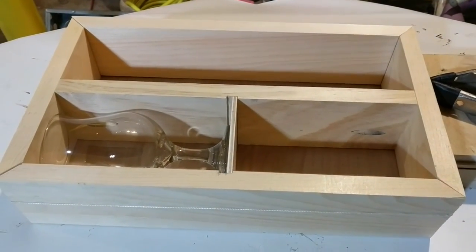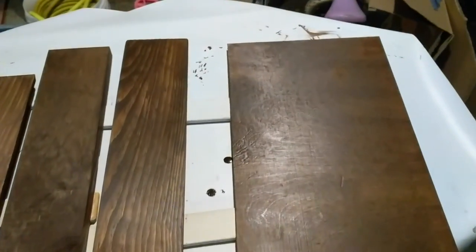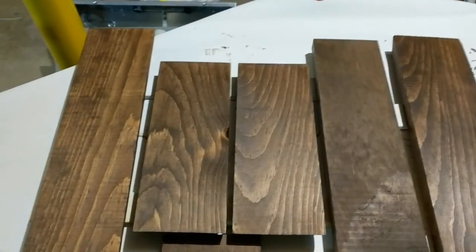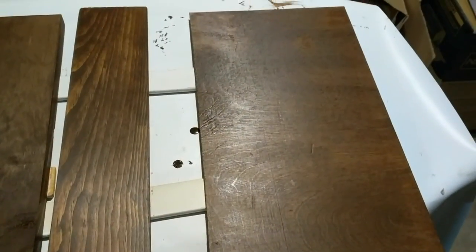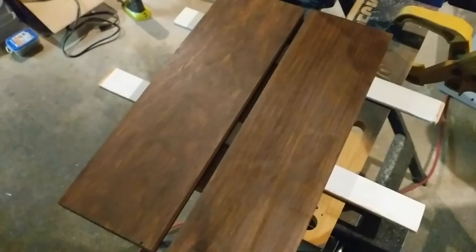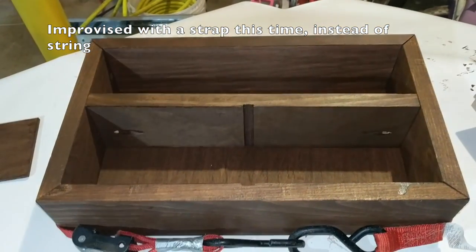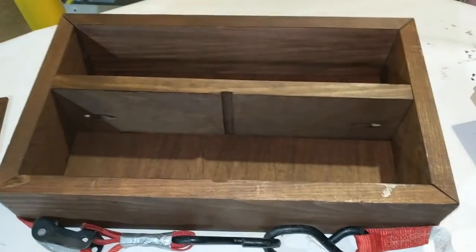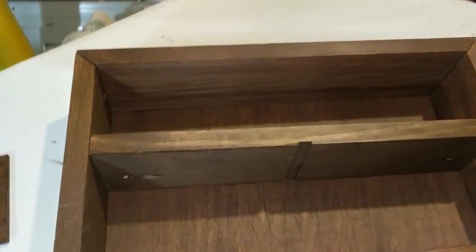The construction is complete. Next up is staining. I took it all apart and stained all the pieces — I believe this is a nice dark walnut. I have stained about three-quarters of it; the back panels are not done yet. Once these dry I'm going to give those back panels one nice rub and it'll all be nice and even. Here are all the components — the box itself and then the front doors on the side. I dry fitted it and it looks pretty darn good. A couple little spots I'm not too thrilled about, but it's the first time I've actually stained something and I think it looks really nice.